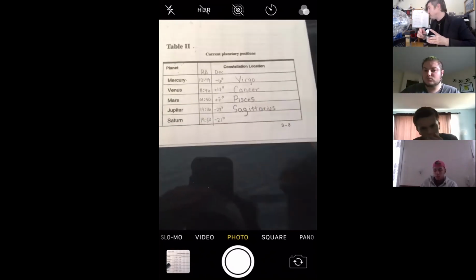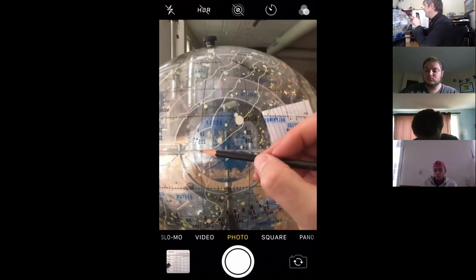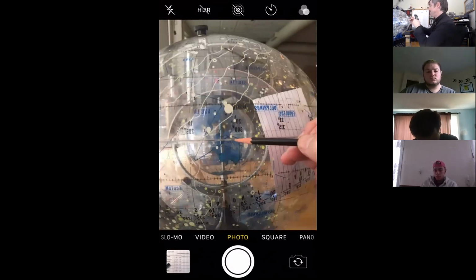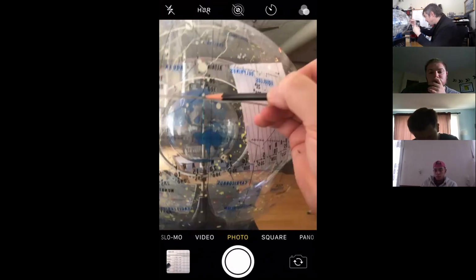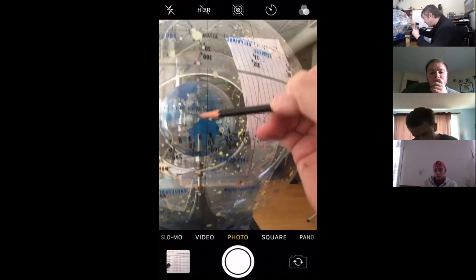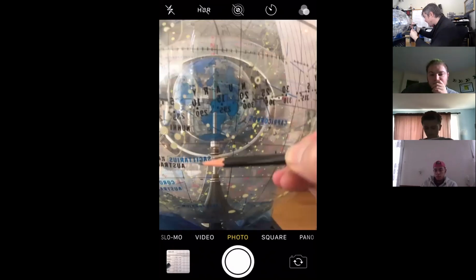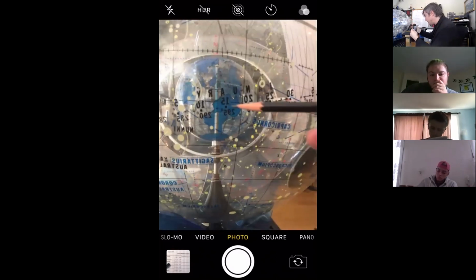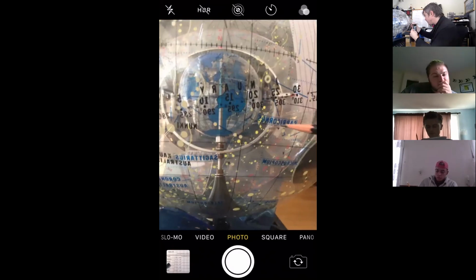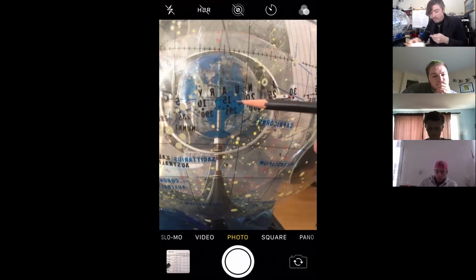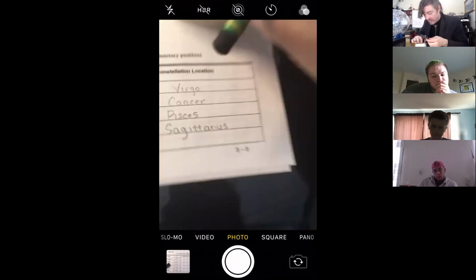1950 and -21. 1950, -10, -21. It looks like we're back in Sagittarius again. We can't cross the dotted line, or the Capricornus is over the dotted line, but it looks like both Saturn and Jupiter are in the same constellation.